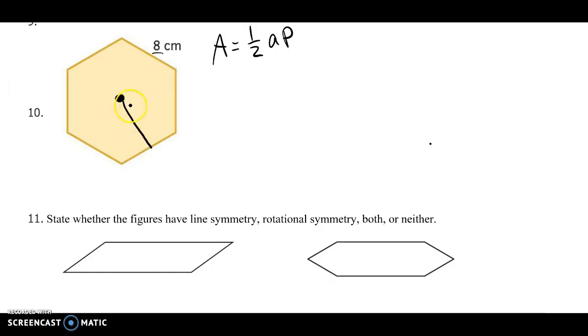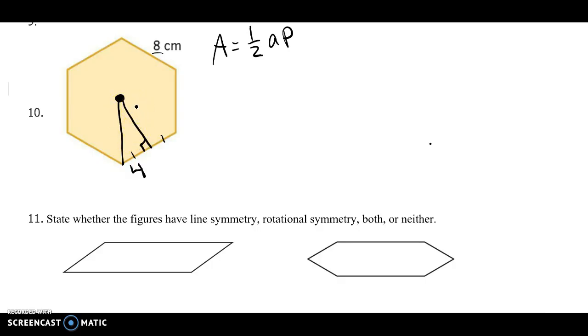Okay, so we learned that first of all, this whole side is 8, right? And this apothem, it bisects this side. So this side right here, it'll be 4, right? And then we can set up this triangle here with this, right? And this was a radius of this guy, right? So we can set up a right triangle, right? And we have a 4. We can solve for the apothem. Only other thing we need is an angle, okay?